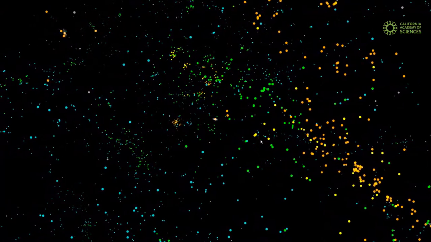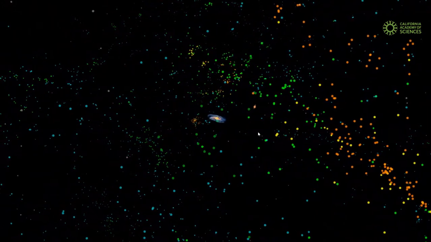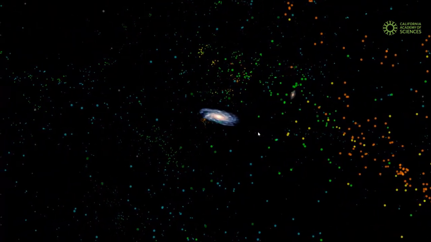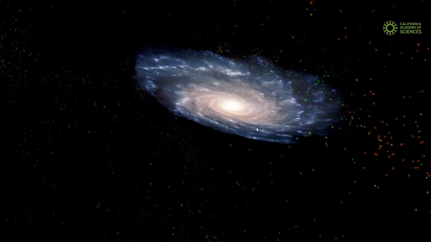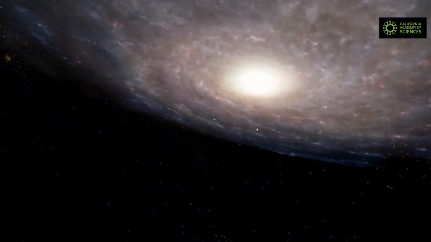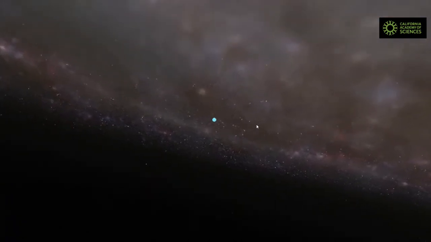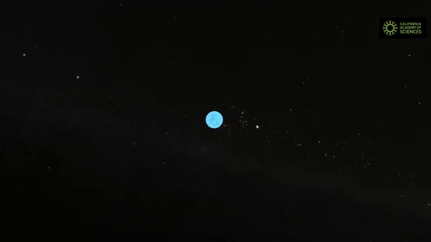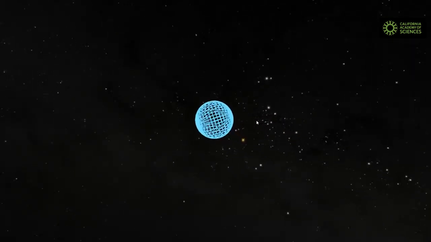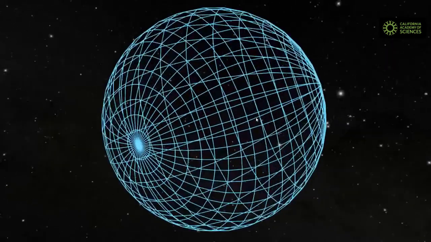And as we get close enough to our own Milky Way galaxy, you'll see the spiral structure of the hundreds of billions of stars that reside in our Milky Way galaxy. We'll travel past the core of the galaxy, disappearing to the top of the screen, and approach our radiosphere, that 80-some-odd light-year radius sphere that represents our most distant signals traveling out into the universe around us. I'll go ahead and fade down the radiosphere as we get closer to home.